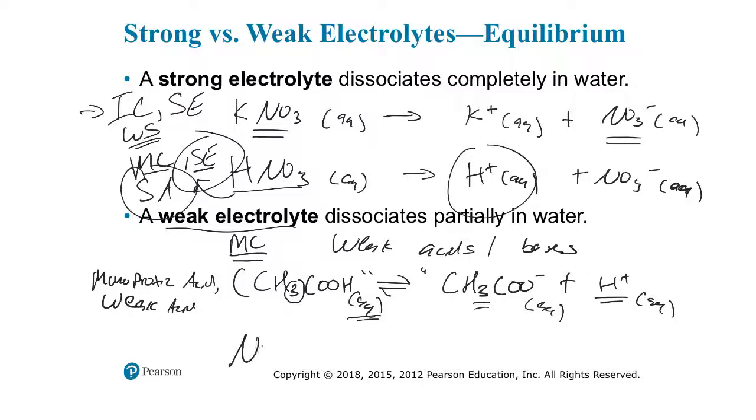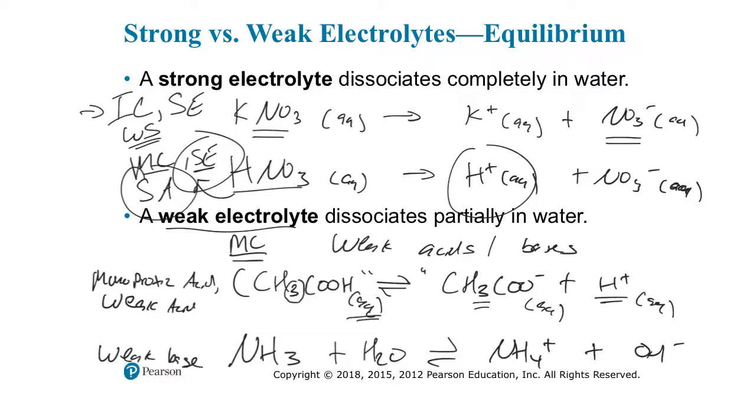Then ammonia is our prototypical weak base. It reacts with water to pull a proton off of water to produce NH4+, ammonium, plus hydroxide ion, and it just does so partially. It just doesn't do this reaction completely. So we therefore term NH3 to be a weak base, and it's only pulling 1 H+ off. We tend not to give a term to the bases like monoprotic, but it's just pulling 1 H+ off of water, making hydroxide ion.